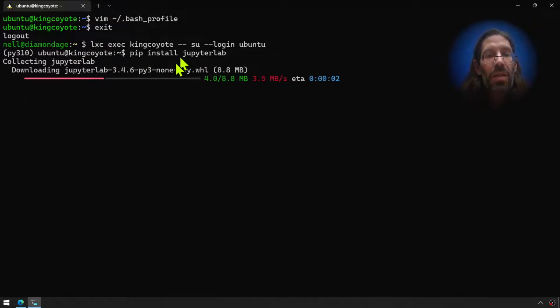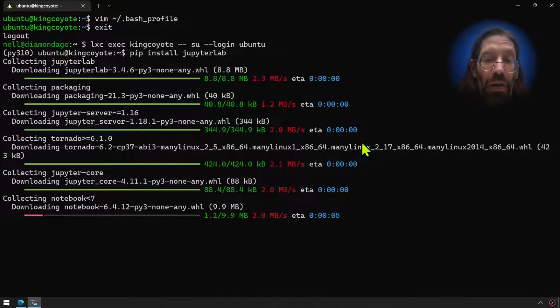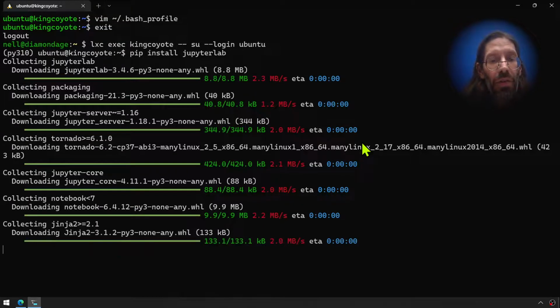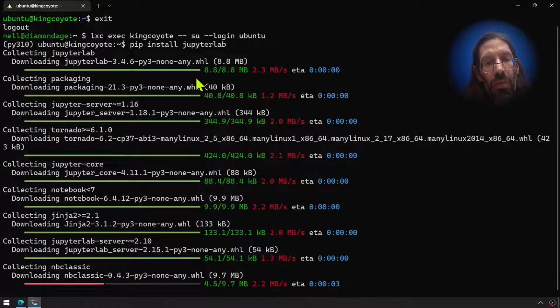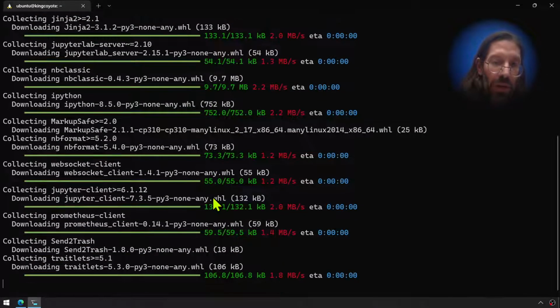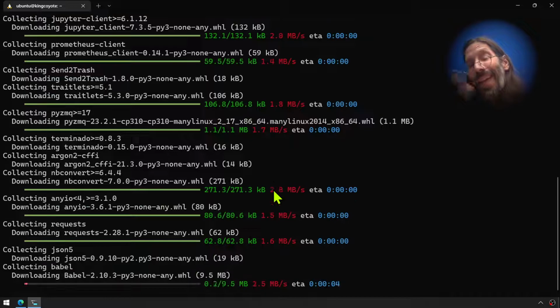So when you do this and it goes and does this wonderful stuff, there's really no question of where or how it installs. It installs in exactly the right place. Look how colorful that is. And these wheels here are telling us that it's using the modern method of pip installs, which is why things like Anaconda are not really necessary anymore.